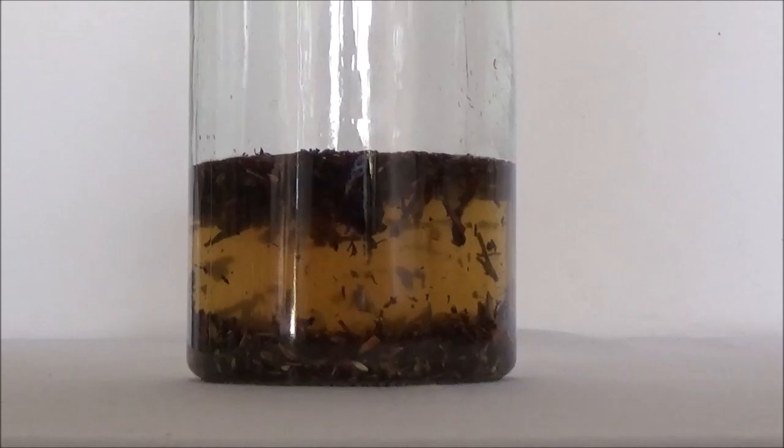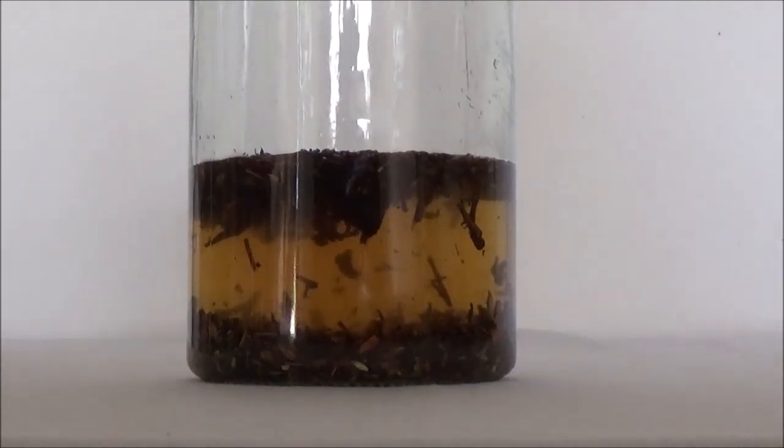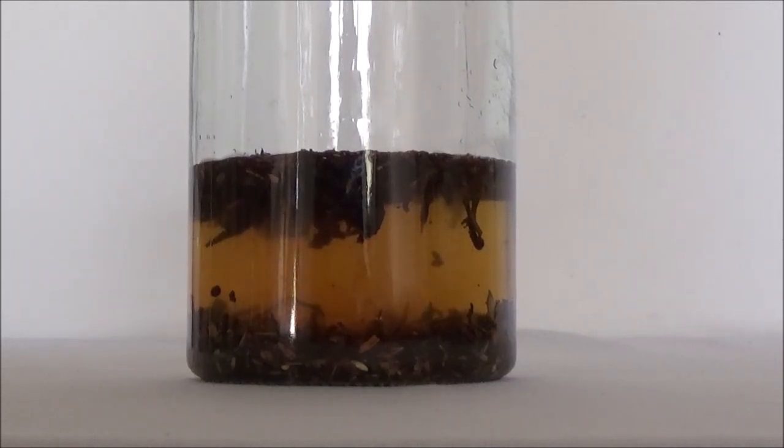And as you can see now, it has already started to break down. The water's getting cloudy already. So we're going to check this every day, and this way you can see how fast these nutrients are going to be available to your plants.